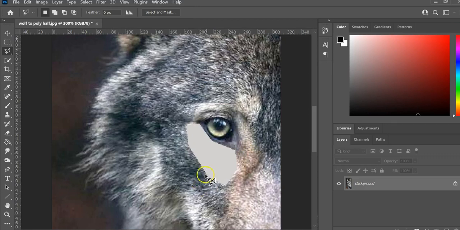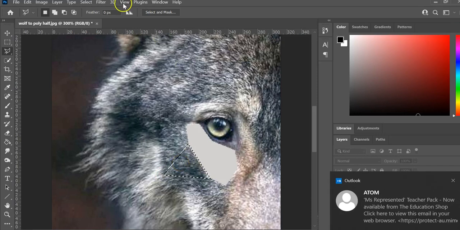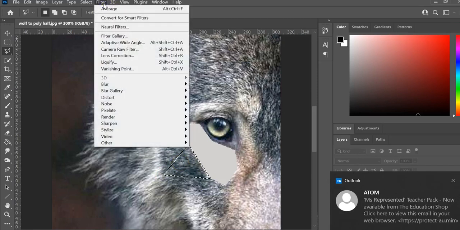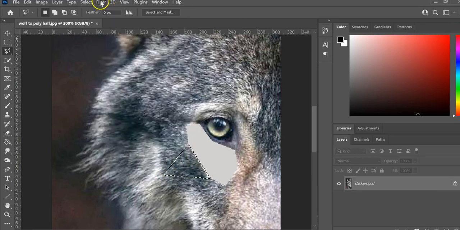What we want to do is make sure there's no gap between the two selections. So when we select the area, it's good sometimes to go over the original area slightly. So I'm going to go from here to here, from here to here, to make it look the same. And this time, instead of having to go to Filter, Blur, Average, there's a shortcut. It's called Alt-Control-F. So if you just press Control-Alt-F, it'll do that part for you.